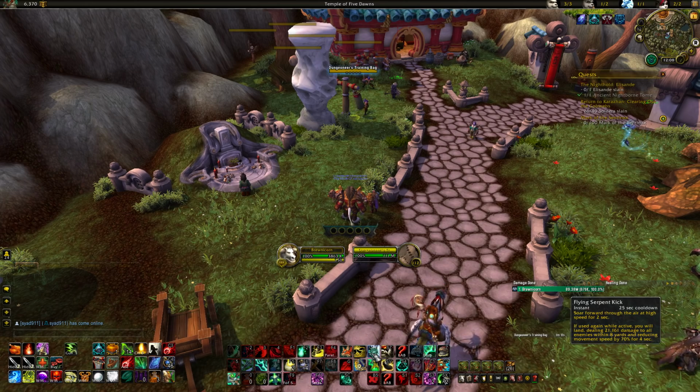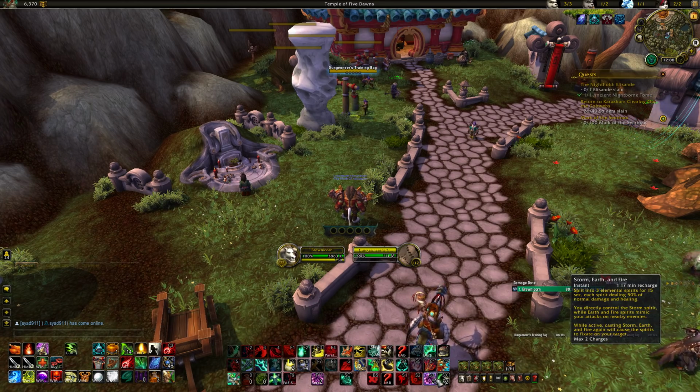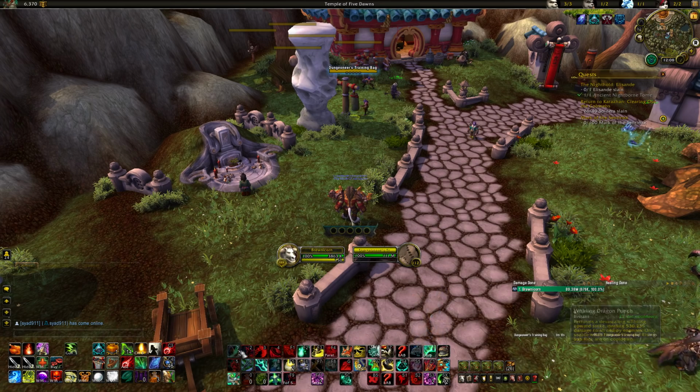Flying Serpent Kick in, and then make sure you stop yourself when you actually get to the boss or adds, so you don't fly past them. Then Tiger Palm, Touch of Death, Storm Within Fire, and then pop your Rising Sun Kick, Energizing Elixir, Fist of Fury, Strike of the Windlord, and then squeeze in Whirling Dragon Punch if you can.